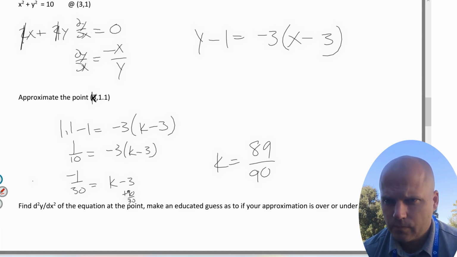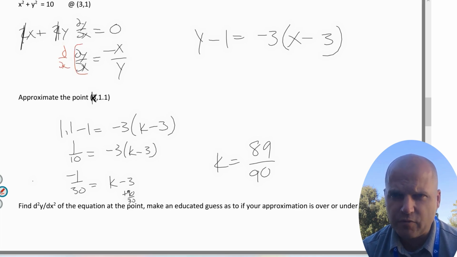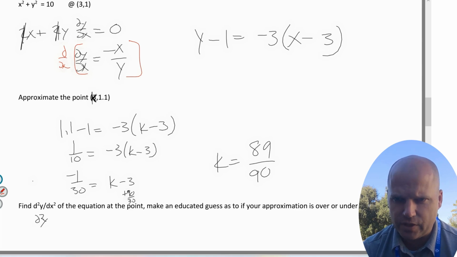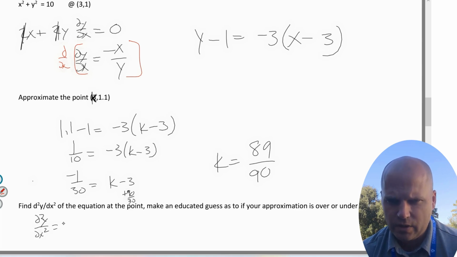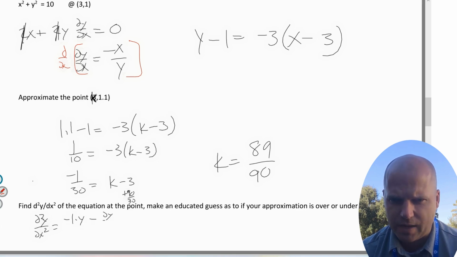So how do we do it? We make sure we have the derivative, make sure it's simplified, then take the derivative of the derivative. You get d squared y over dx squared. Slope of the top times the bottom, you have to use the quotient rule, minus the slope of the bottom times the top, all over the bottom squared.